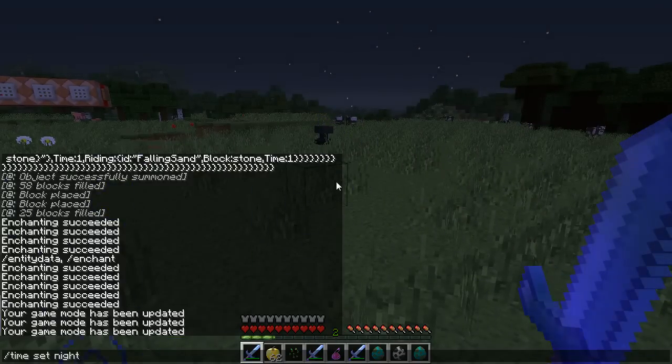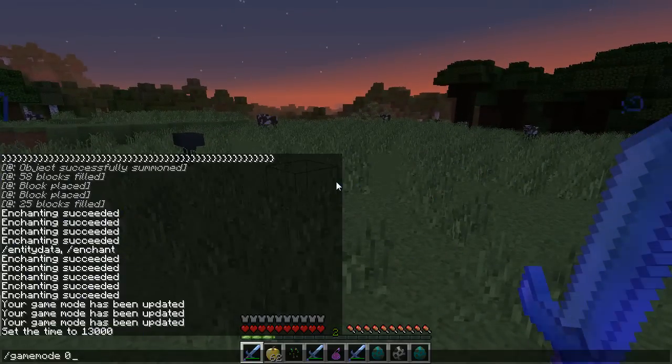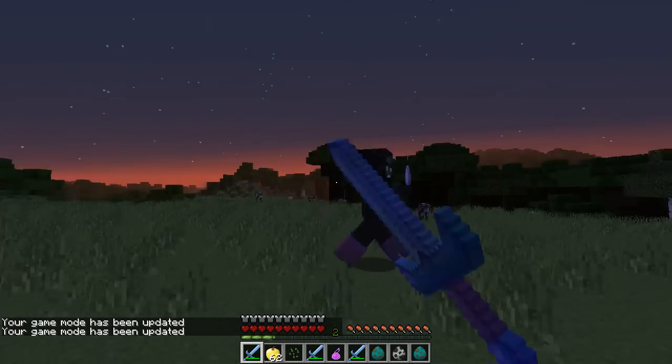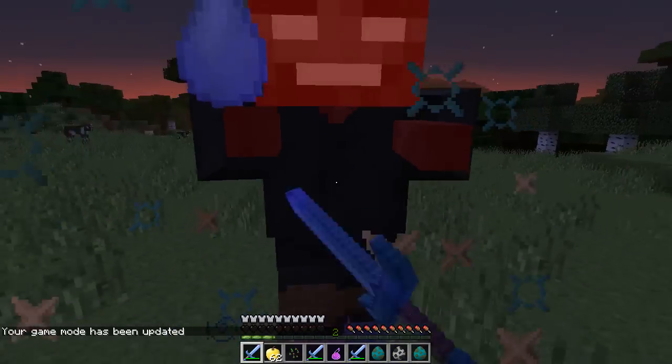Oh, I think I hear him. I hear you, man. Get out of here. Now we're gonna have to spawn in another one. Boom. Okay, back to game mode 0. Now let's see if we can take him out. Once again, diamond sword. Hopefully he does not transform this time. I want to see if I can kill him with just my sword.